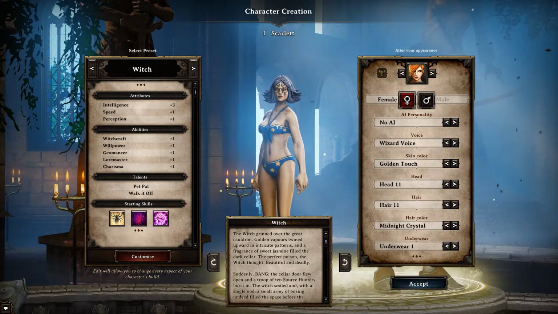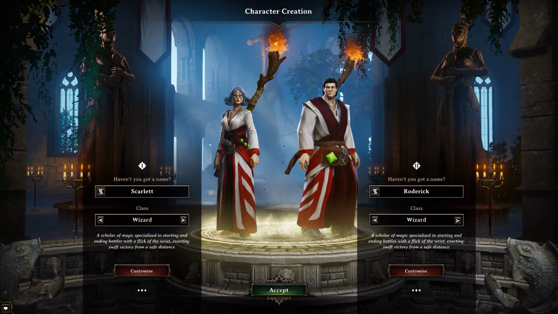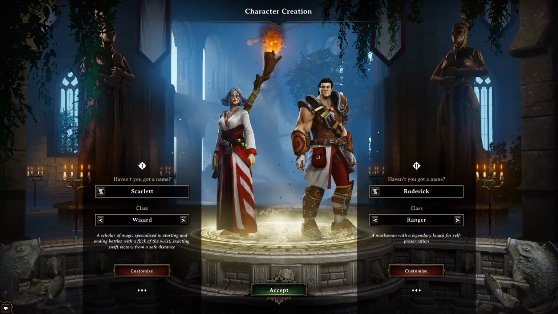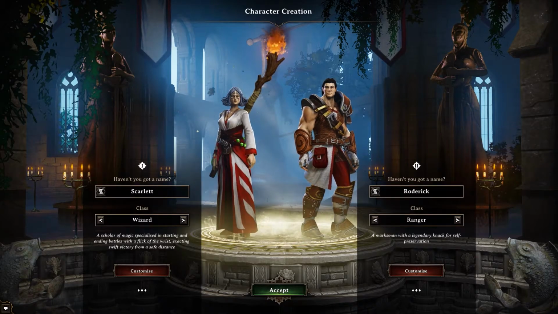Alright, so there's our 2 characters. We're actually going to go a wizard and a... let's see here... a ranger. All right. So we'll get into the game and I'll show you some gameplay.